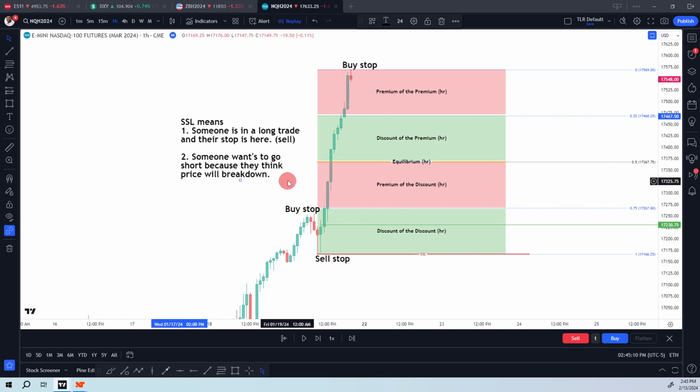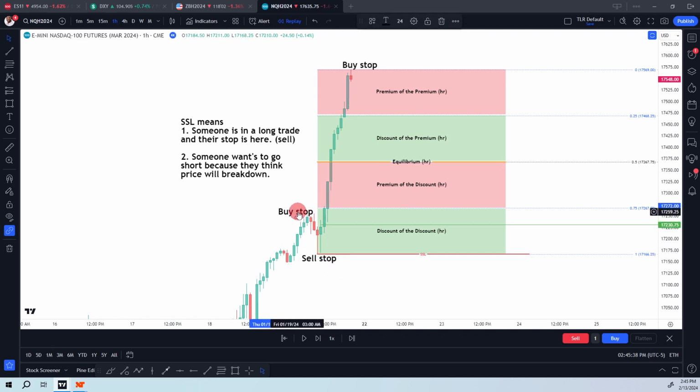I was just trying to clear up the buy stops and sell stops. So you see this swing high right here? There's buy stops up there. See this swing low right here? There's sell stops right there. So that's why you say sell side liquidity, buy side liquidity. Don't overthink it. You just talk about the stops. Sell side means you're going below a low. Buy side means you're going above a high. That's all it is.